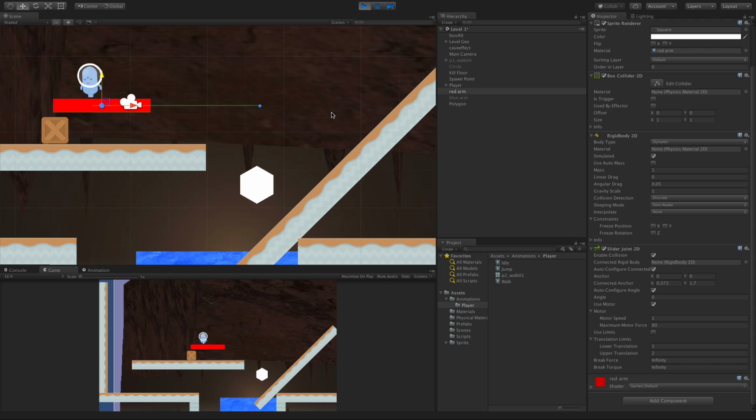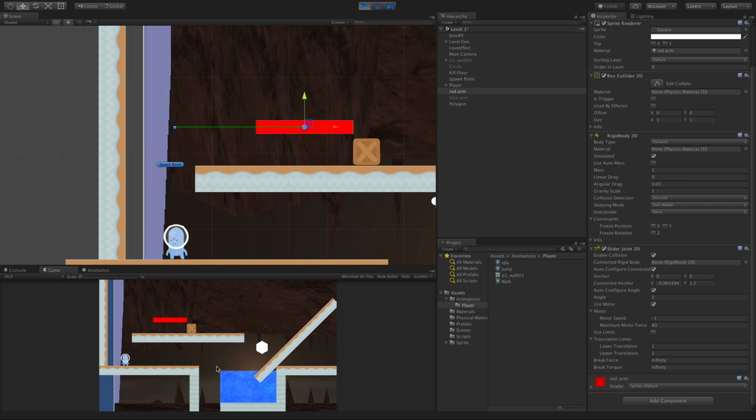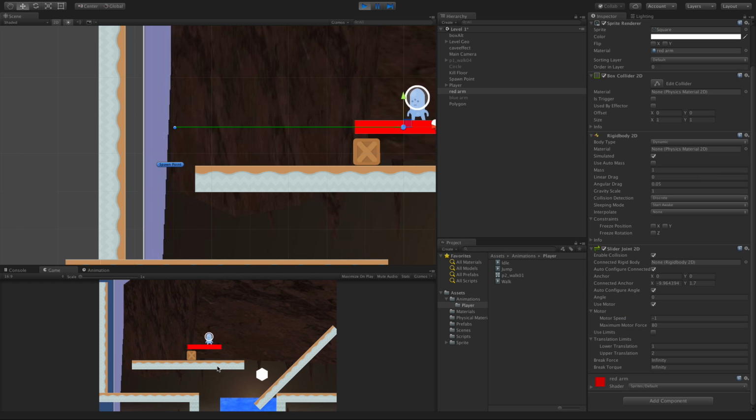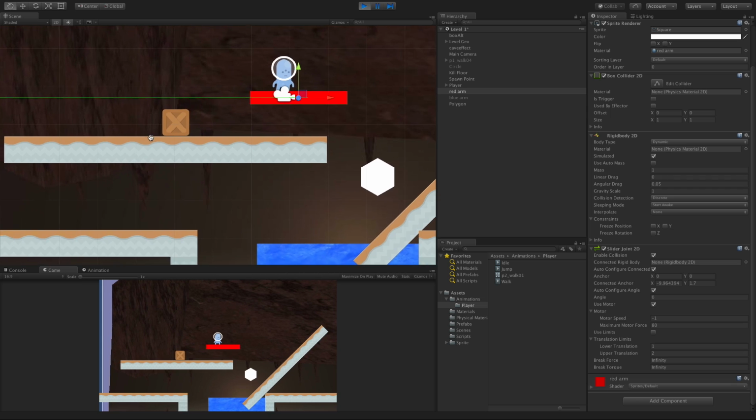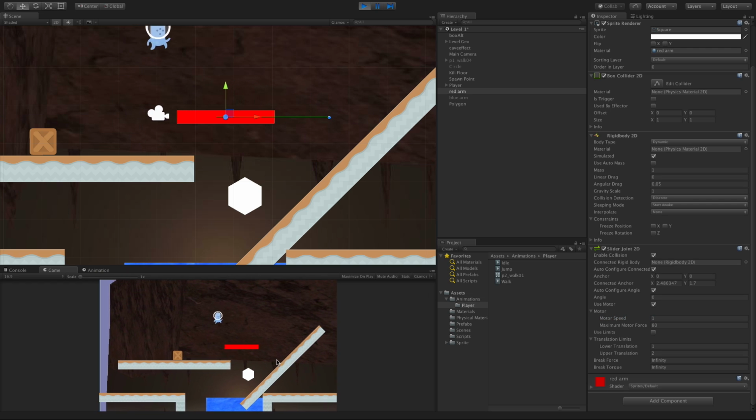Now, of course, when we jump on it, we could either just parent ourselves to it. We might just be able to increase the friction to drag us along as well. But when it goes ahead and collides with this wall over here, we could quite simply just have a script that detects when it collides with it, and then just multiply the direction by -1. Which will just make it go this way here again. And when it collides over here, multiply it by -1 again. And hey, look at that.